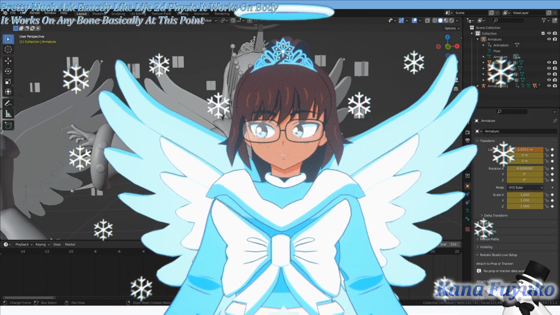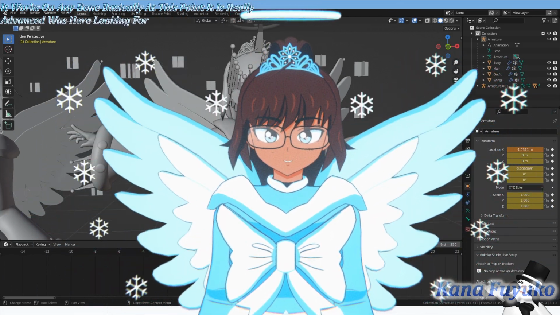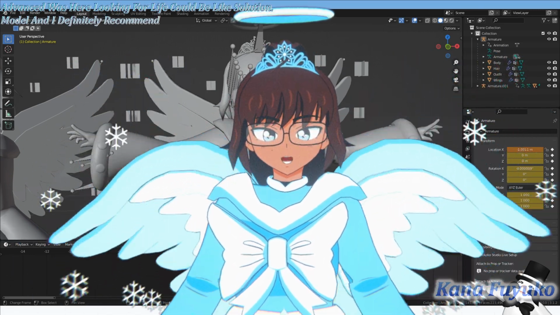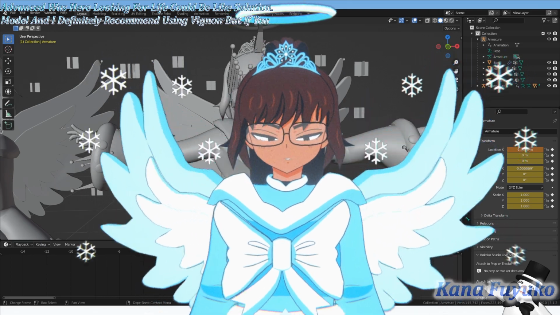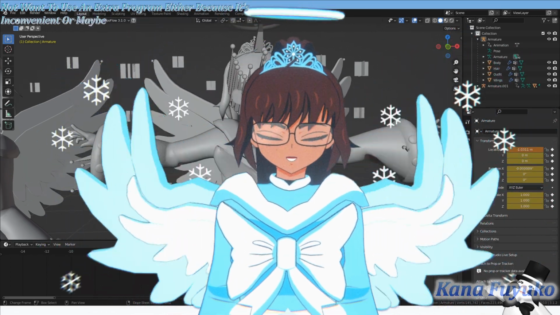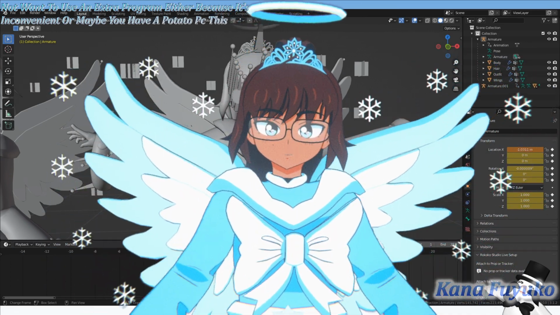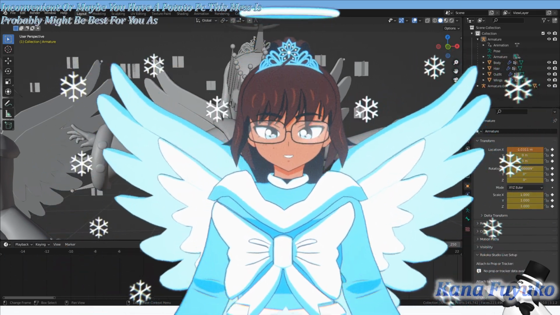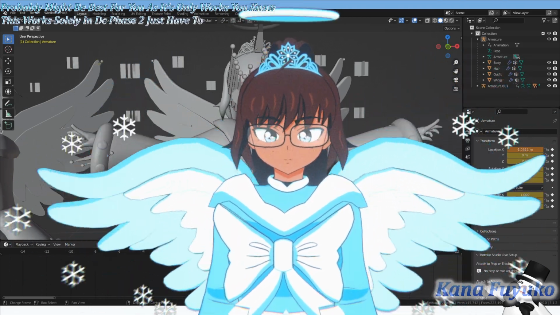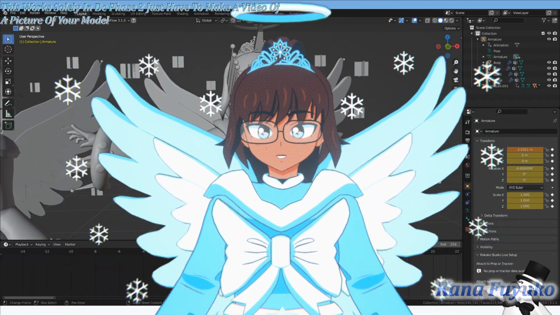It is really advanced, so if you're looking for a Live2D-like solution for your 3D model, then I definitely recommend using VNyan. But if you do not want to use an extra program, either because it's inconvenient or maybe you have a potato PC, this method might be best for you, as this works solely in VSeeFace. You just have to make a VSF avatar of your model with these settings and you should be good to go.